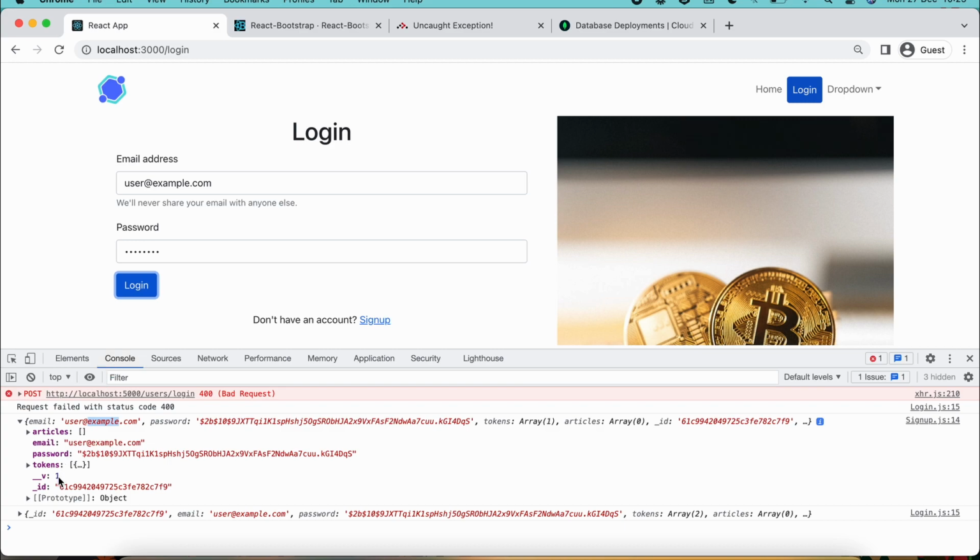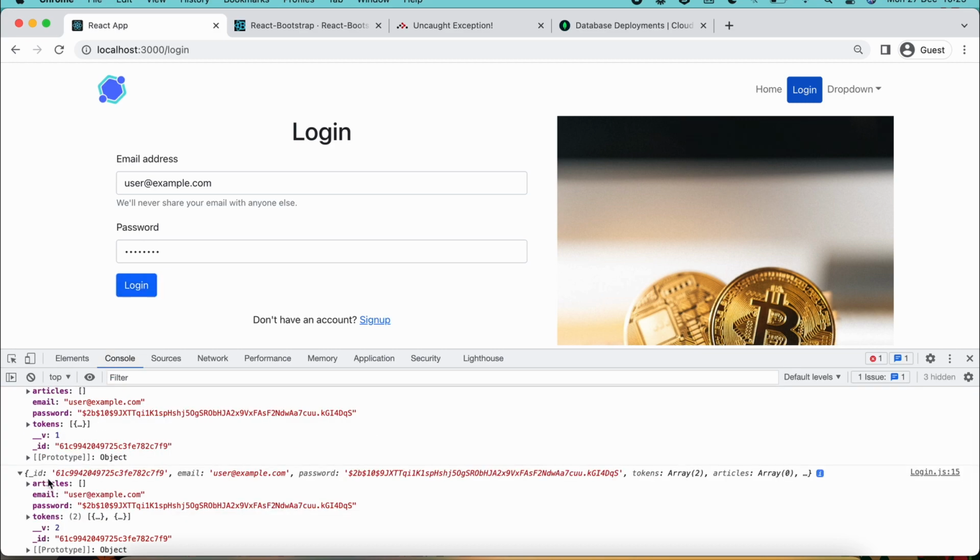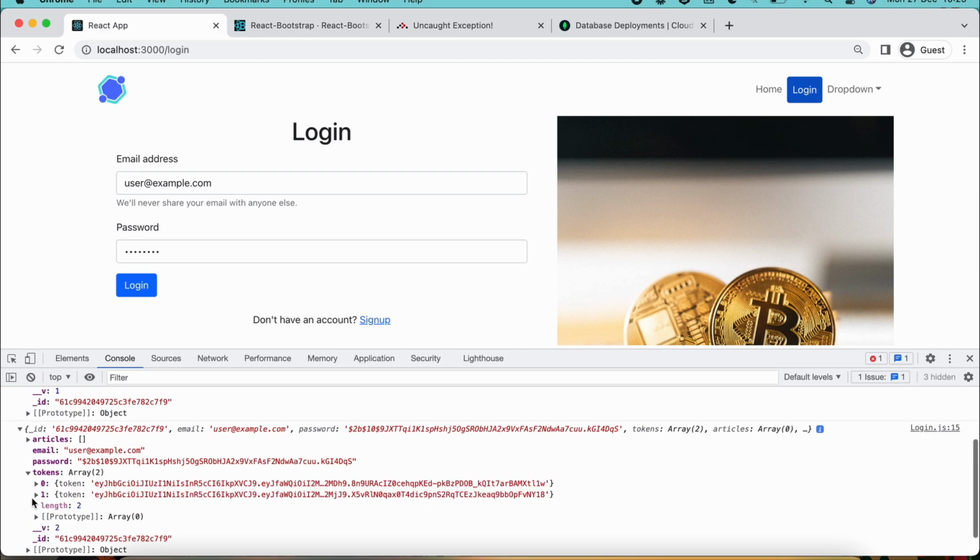Alright, so now let's see. We have the user again, so it means it's logged in and the tokens are there, right? We haven't defined a logout endpoint, but you see here you have the email and the password for the login, which means the login is working for us. However, we don't want to expose the tokens when we send back the user. We don't want to expose the password as well, okay?